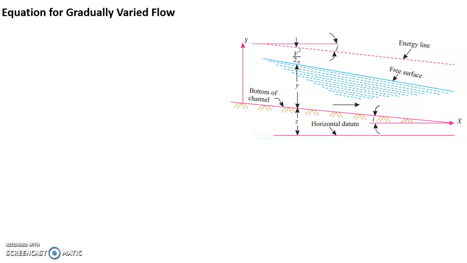And there is one more thing which is known as SE. E is for energy line. S subscript E is tan of J or it is also equals to J. So we shall try to identify an equation for gradually varied flow. Now there are two directions which we consider here. One is X along the flow and the other one is Y across the flow or in the vertical direction.